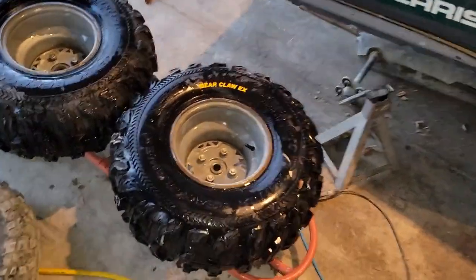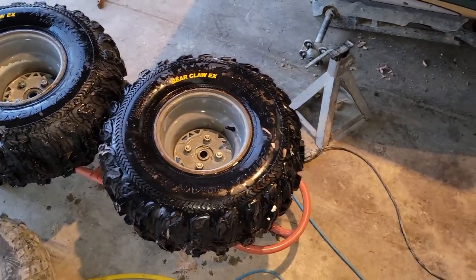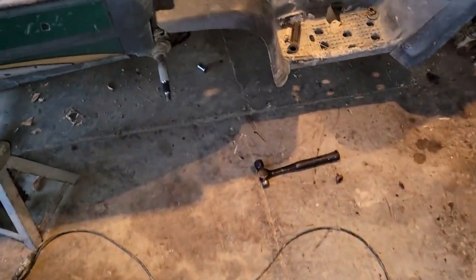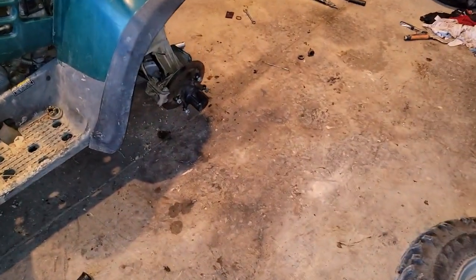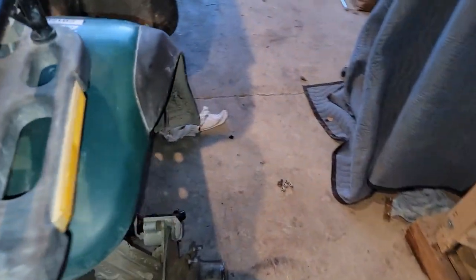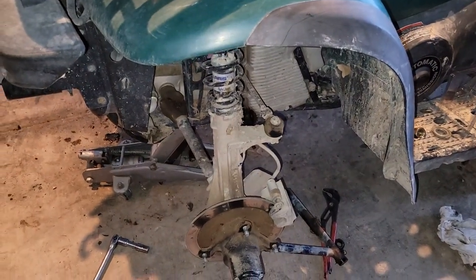So he's gonna go ahead, we'll wait for these to dry, and we'll clean, lightly sand them, and they'll get ready to paint. Yeah, we just got the thing sitting on the ground right now because we're trying to pull that other side. So we'll get the bar bent back, and then I'll get those bushings in, and we'll go to when I get the bushings in.